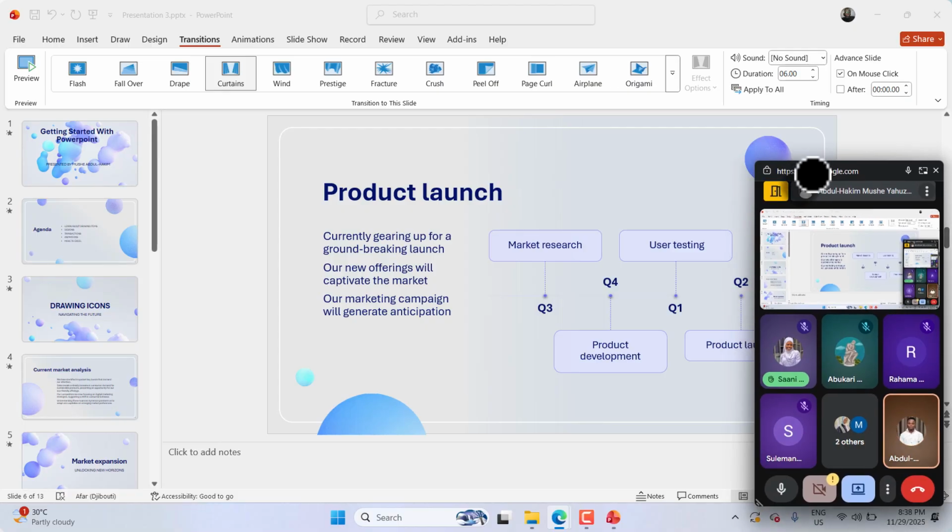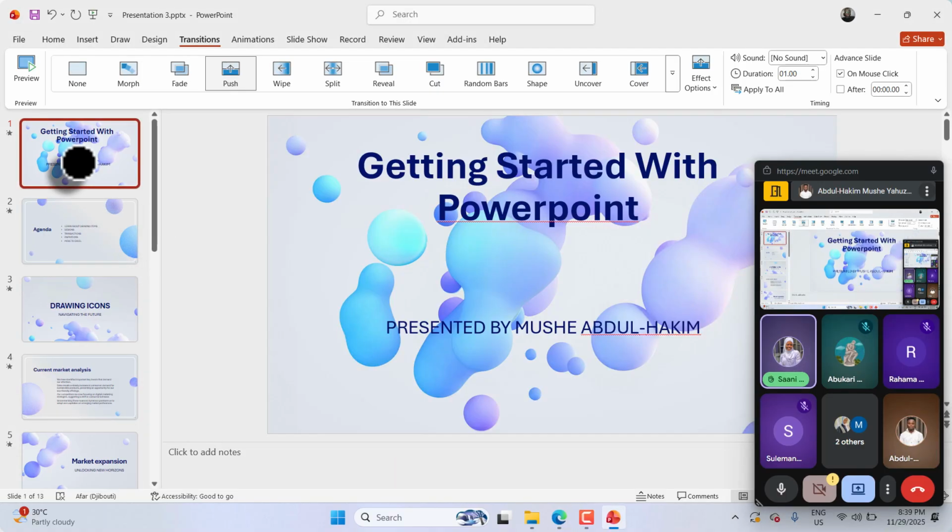Yeah, Khadija. Okay, so if you want to apply one animation to all of the slides, will you highlight all of them before you put in the transition, or do you just select one animation and then apply it on all of the slides? I don't know whether you understand my question. But why do you want to use only one transition for all your slides? It's just a question.